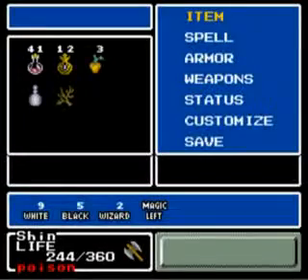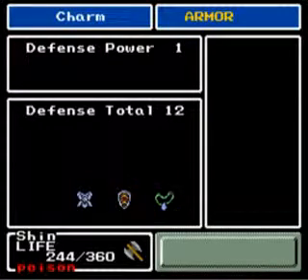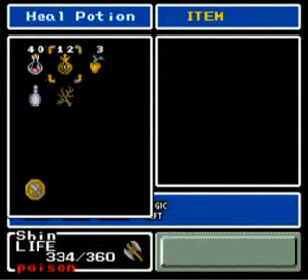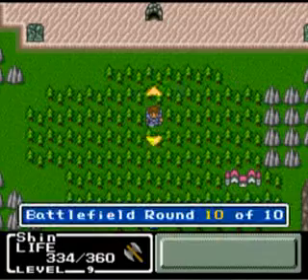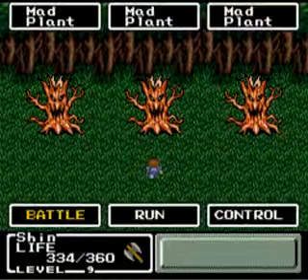So what does that charm do? Well, that one just adds our defense power a little bit. But again, there'll be more items like that in the near future. So let's go to this first battlefield. It should be a much easier ride.